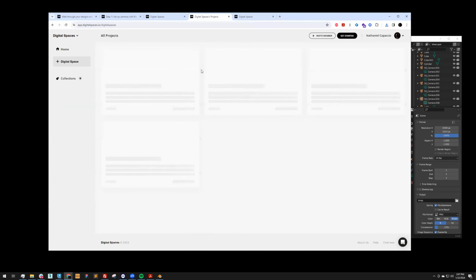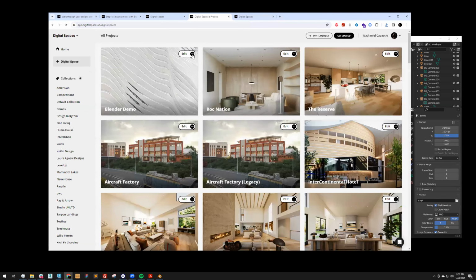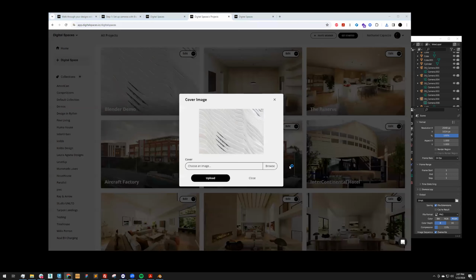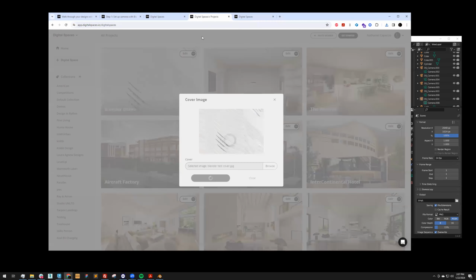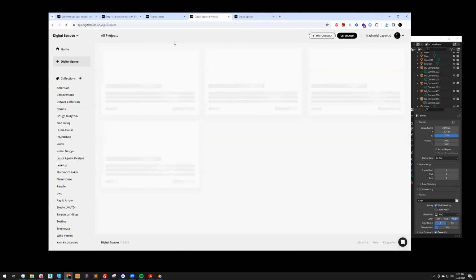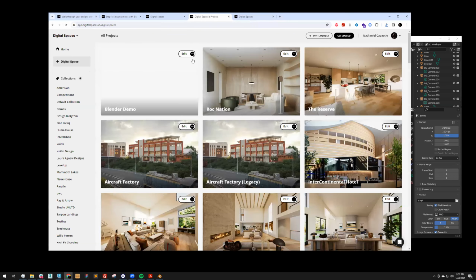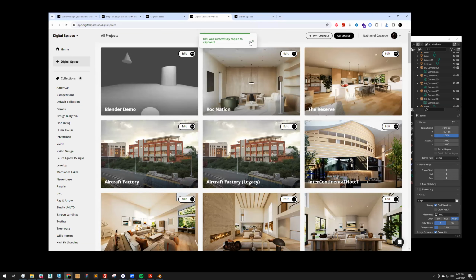And now back on the dashboard, we can choose cover image, and we can select our Blender test cover, upload, and there we go. So this is your cover image now on the platform, but then also when you send the link, I'll show you here, if we copy this link, and then say we were to send this in Slack, maybe a good example.